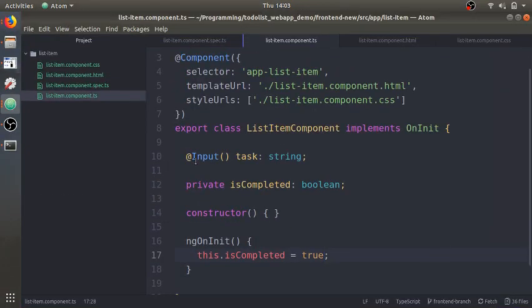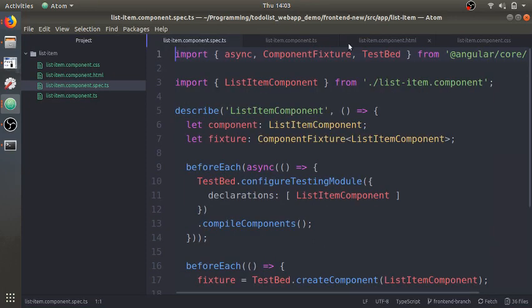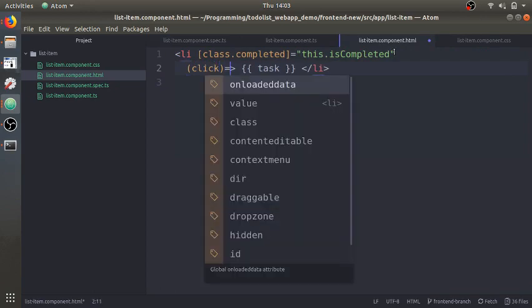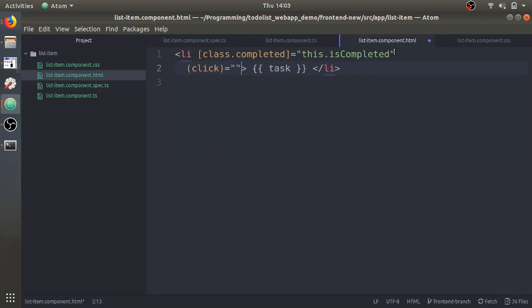Alrighty. This is a bit tedious though. We don't want to just have it be true or false depending on which we typed in the code. So let's actually create a function. We can also say that when we click this particular HTML item, using this round bracket binding and the word click on the inside, this allows us to actually write some JavaScript code in the quotes here to run.